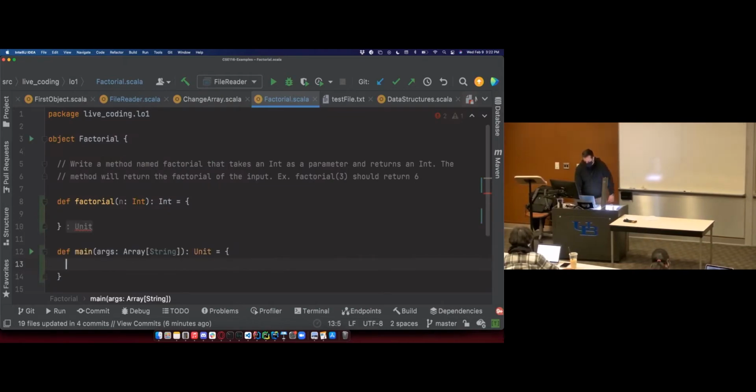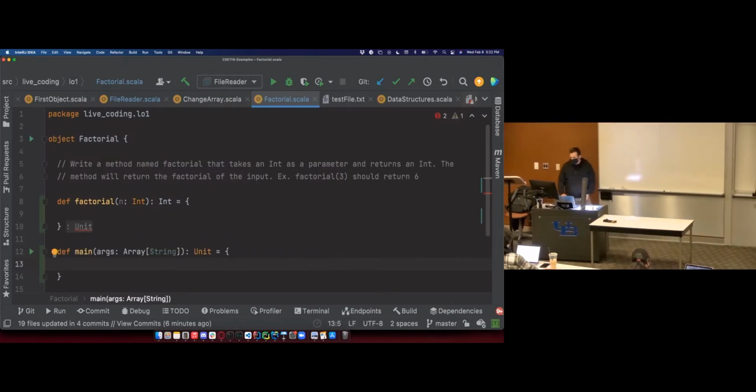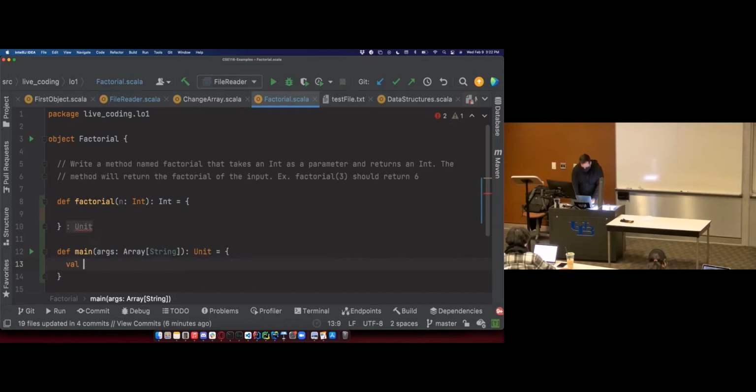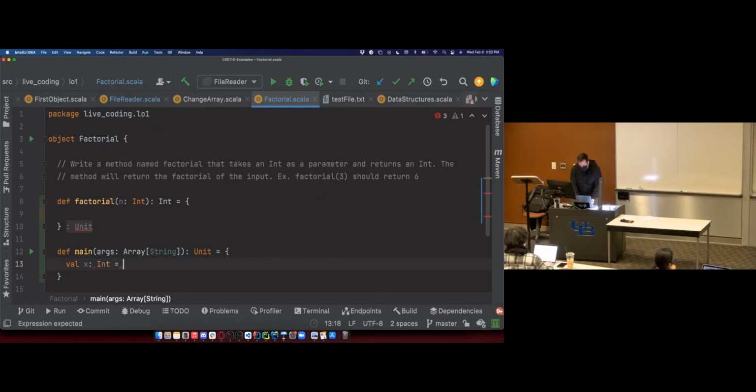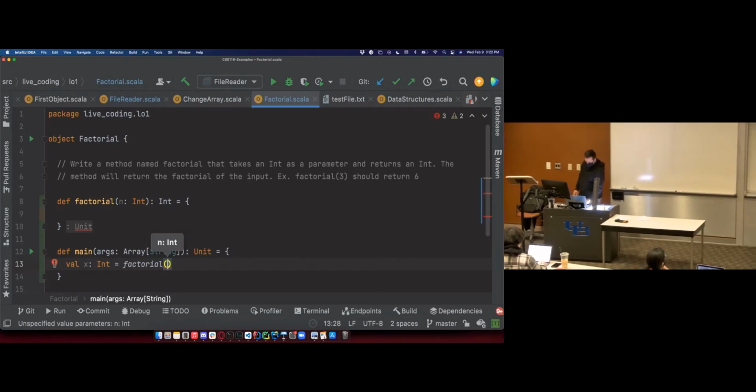And as we know, just type main, enter, and I'm going to say val x. Yeah, I'll name it x. Of type int equals factorial of, let's say, 5.